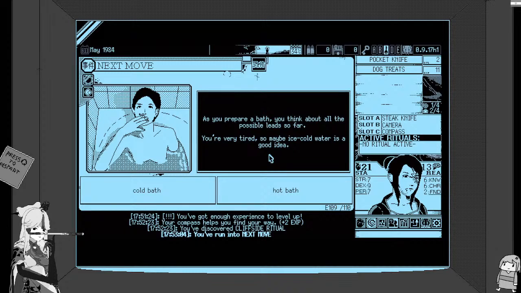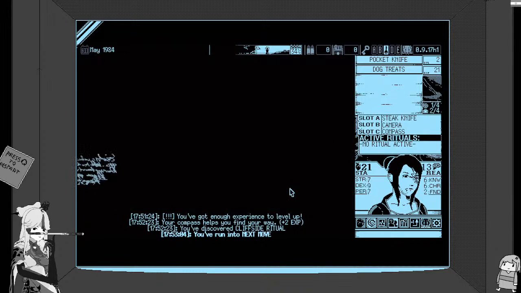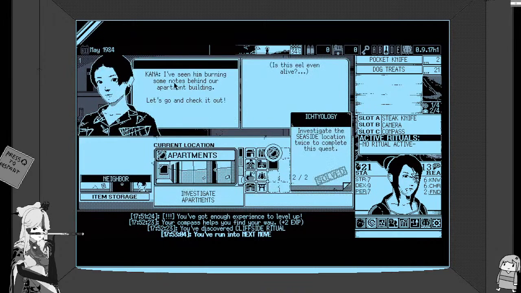Oh boy, this is a good one. As you prepare for a bath, you think about all the possibilities so far. Maybe we're very tired, so maybe ice cold water is a good idea. I think we should have enough strength to survive this. Nice. Ice cold water revitalizes you and we're ready for the investigation. 10 experience. I've seen him burning some notes behind our apartment building. Let's go and check it out.